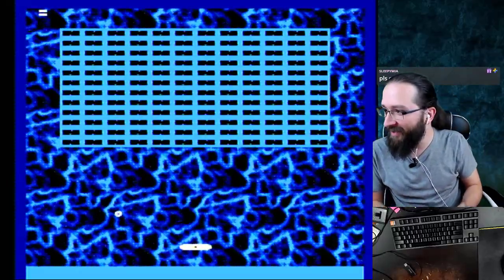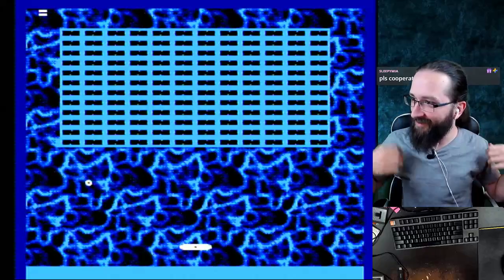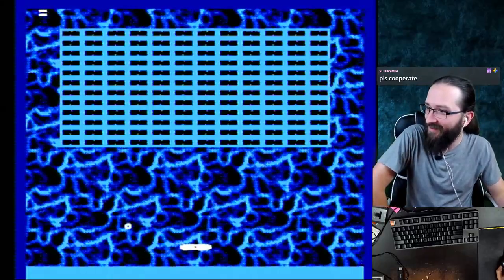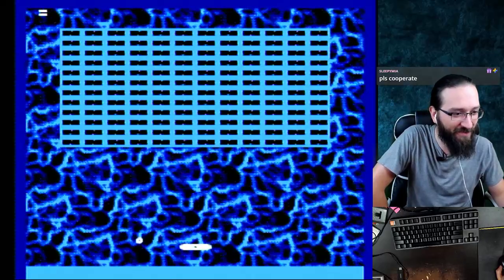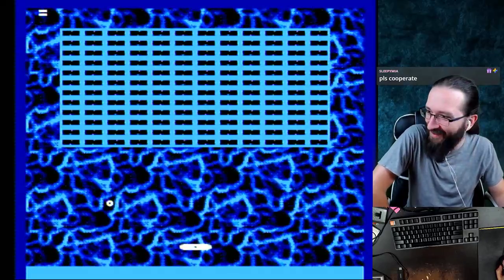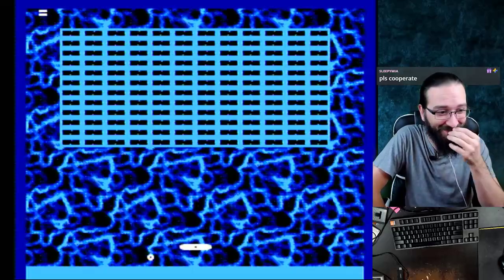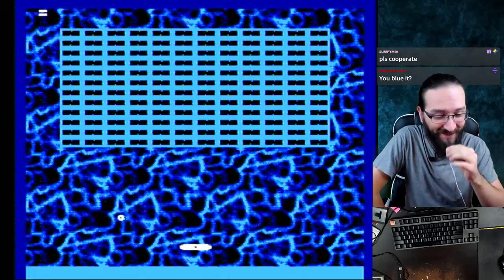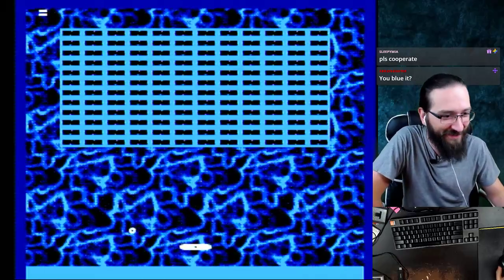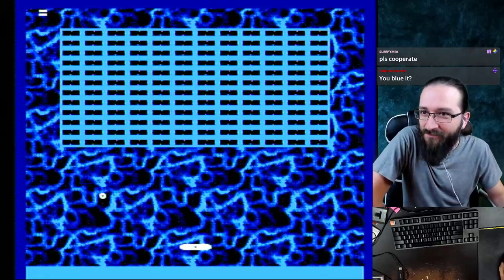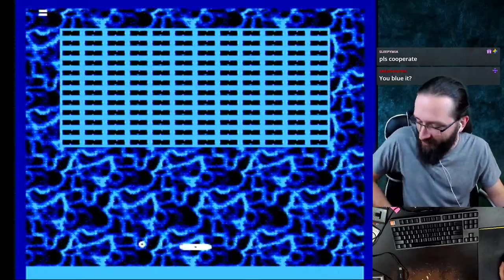That actually doesn't look too bad, even with the dithering. Please cooperate. It's cooperating. This is looking good so far. Yeah, I blew it. Yeah, I'm blued. How's that song go again? But yeah, that's looking pretty decent.